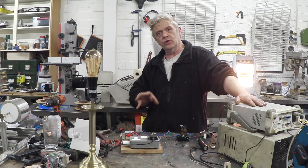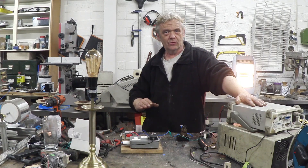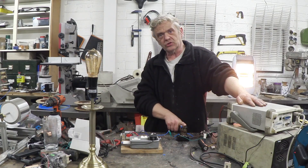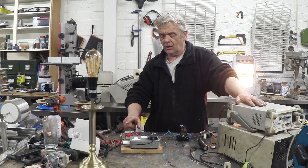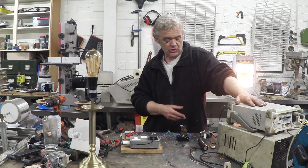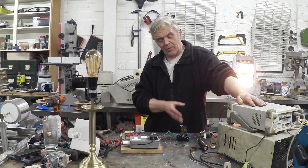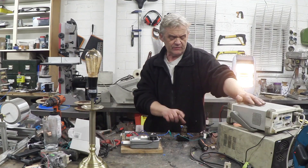It does have disadvantages. When we turned the power up to 12 volts and this got glowing, the frequency went down — so it's not frequency stable. You're not going to run sensitive electronics on it, but you can run various loads. Of course, it arcs — it arcs like crazy here because I didn't use the right gear. If you put a high-voltage capacitor across the output, it snubs the arc and helps extend electrode life. The spring and flexible contact will eventually wear out because it is mechanical.